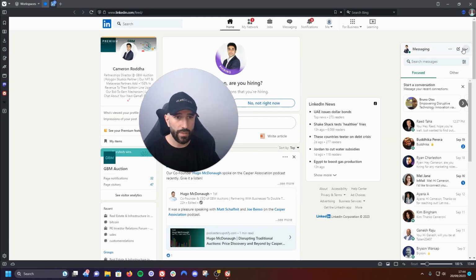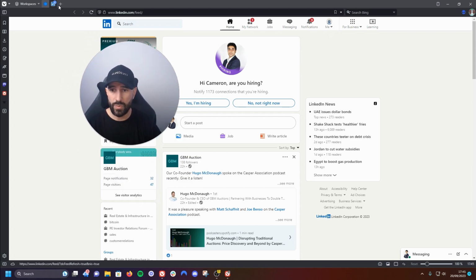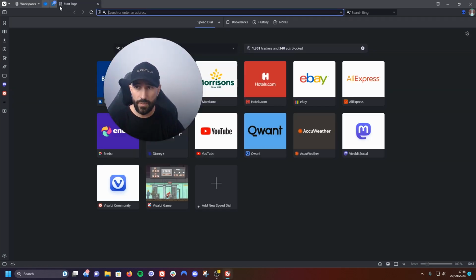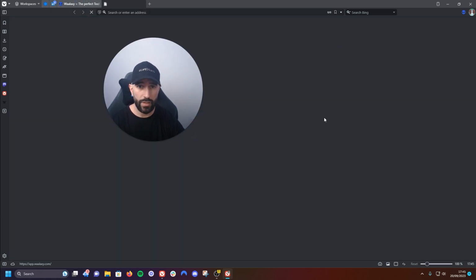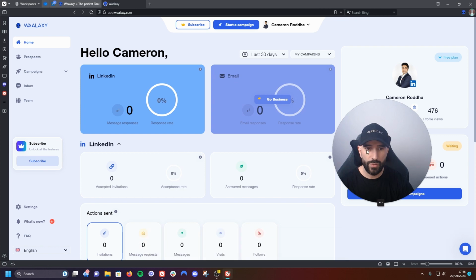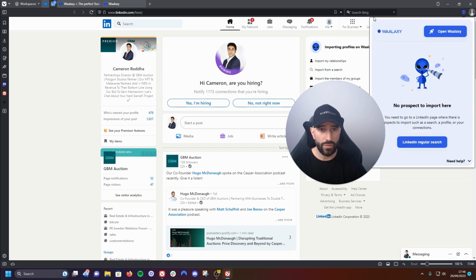We're going to use a client's account here, and we're just going to go on Cameron's account. And basically what we're going to do is we're going to go to walaxy.com. Basically you just need to go to the Chrome store, install Walaxy. Once you've installed it, log in, and you get a dashboard that looks like this. To import our leads, we can use Sales Navigator and then just import, and then you literally go to Sales Nav, import, and then you get a little thing pop up here and it allows you to import that lead.